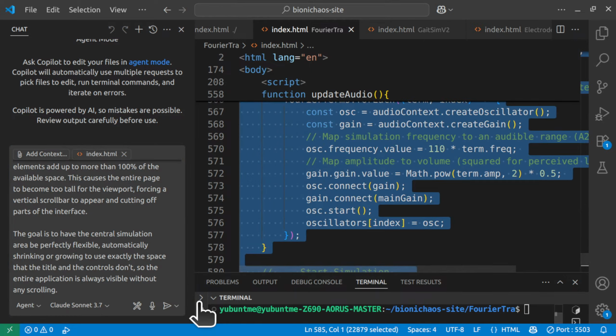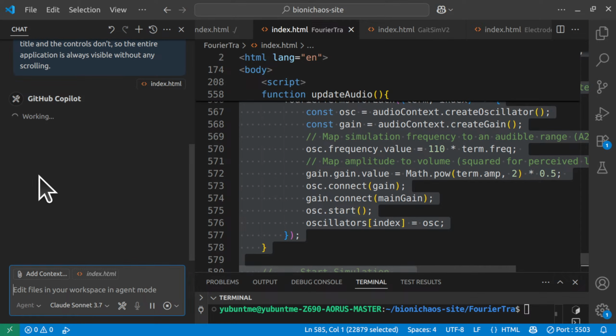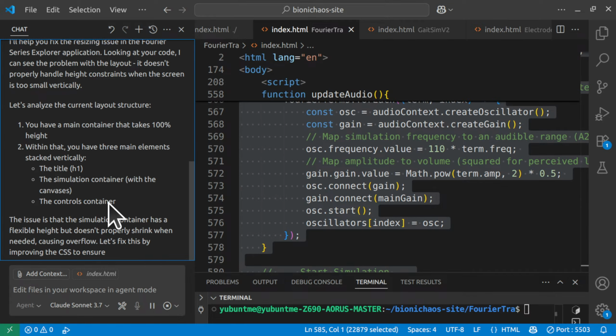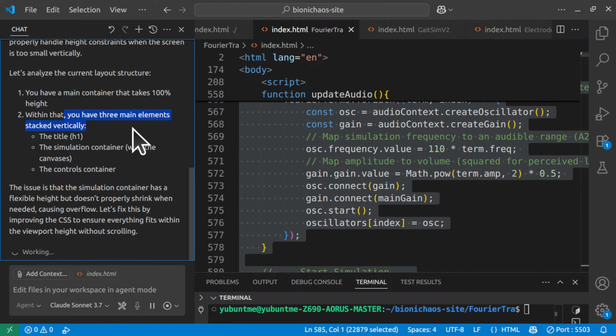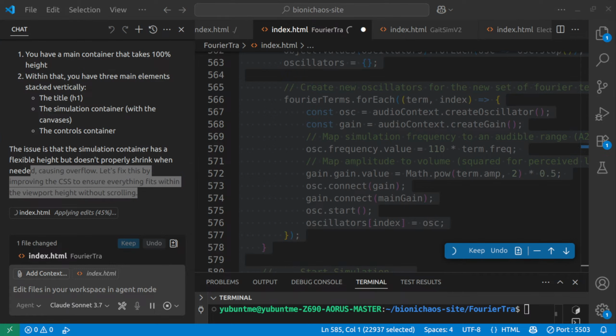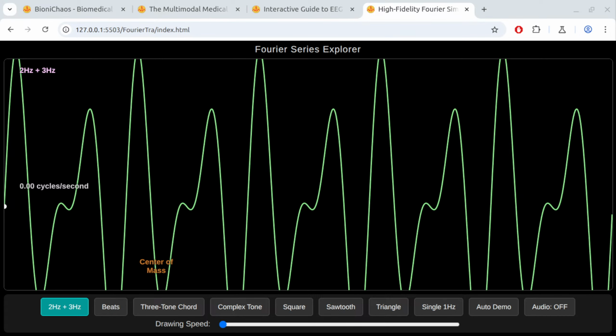Okay, so it got the code. Hopefully it got the correct code. Yeah, Claude seemed to know what it's doing. The senior developer right there. I have to trust the process of vibe coding.